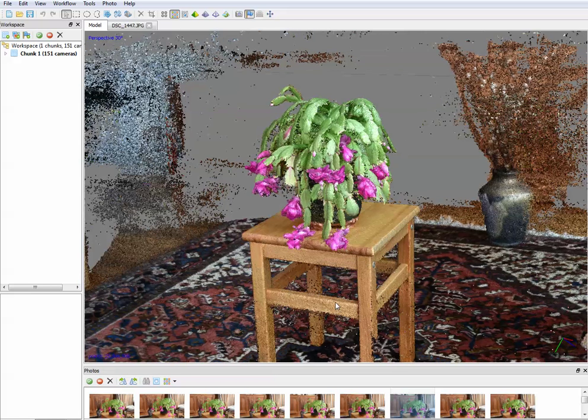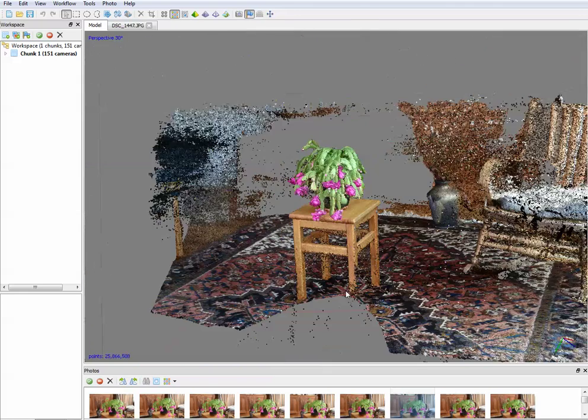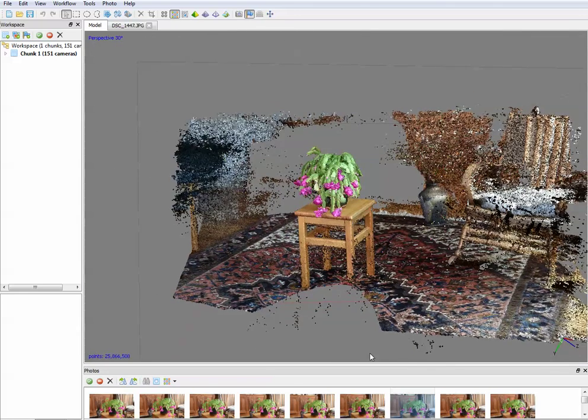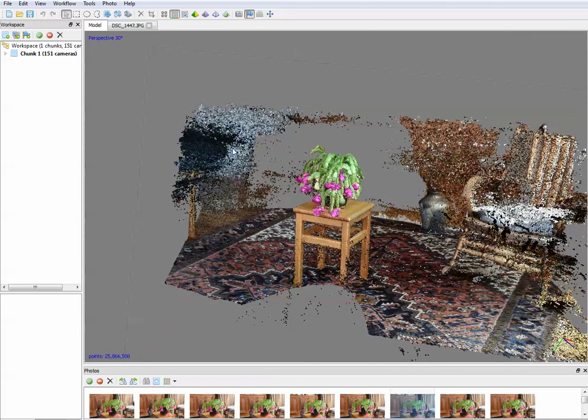You can see that if we were to shrink it, it actually did not get very many photos of the rug. There's not enough detail in the back, in the bookcase, to make much of what's going on. And the rocking chair was not the main object of our attention, but it did pick up enough images of the rocking chair to try to reconstruct it too. But the main focus was on this plant.